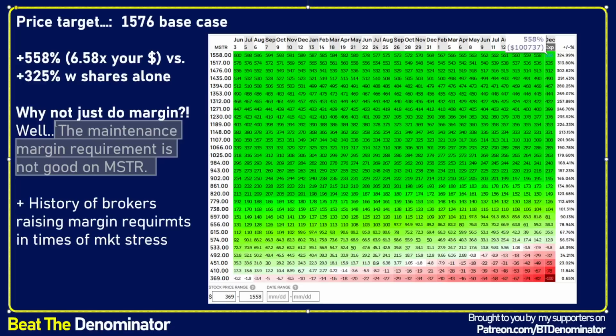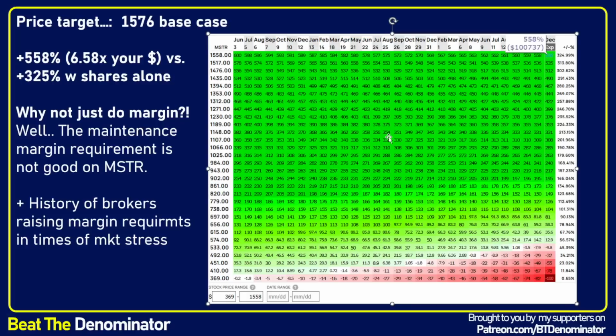It's just too high. And we've seen what happened during the tariff tantrum of April. We've seen what happens when all stocks started dropping. What happened to the maintenance requirement of a stock like MSTR? Well, it went way up at most brokers. Most brokers wanted you to have much more collateral. So borrowing on margin to buy the MSTR shares, half of them on margin, that's a risky game to play, and that's not something you can do because the margin requirements are no good. This is not Apple stock.